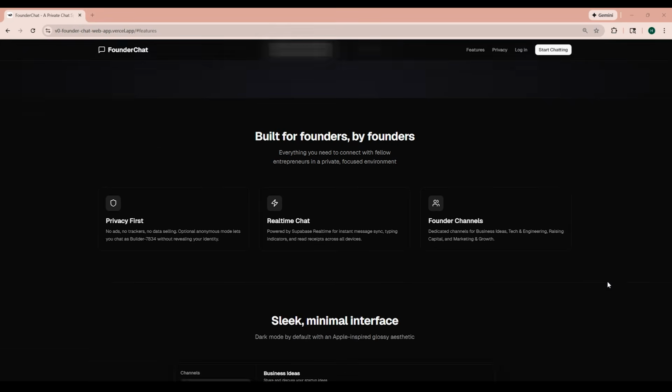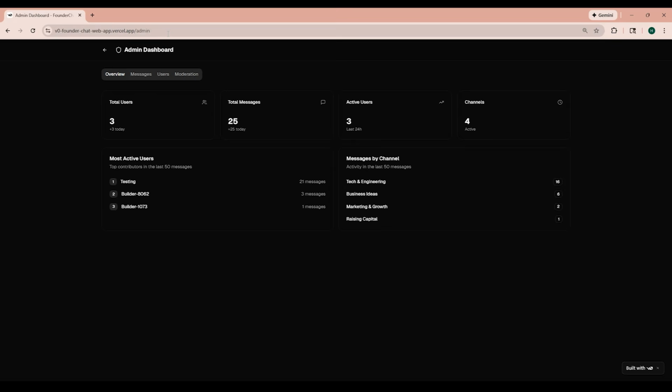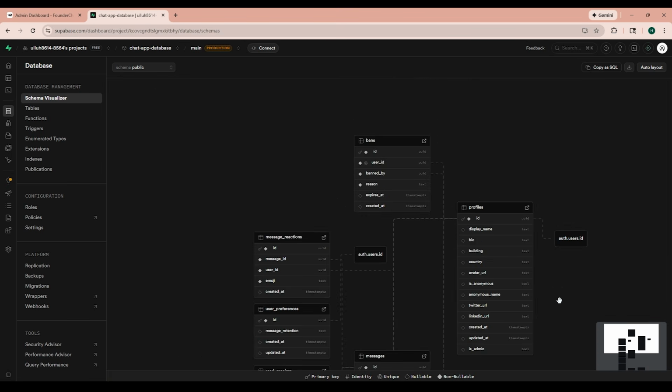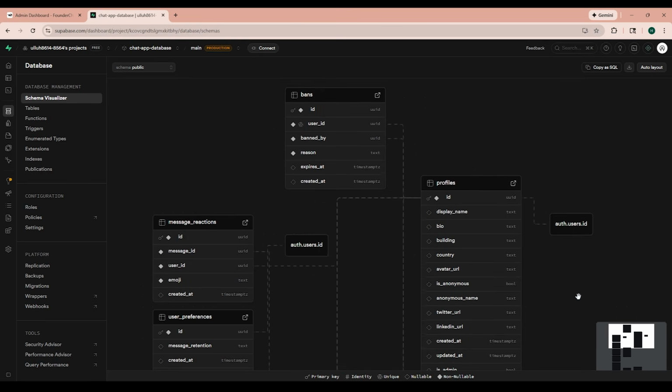Today I'm going to show you how to build a complete web app with the front end, the back end, and the database in under 5 minutes using AI for free. And the best part? You don't need to know how to code. We're using 3 simple tools.